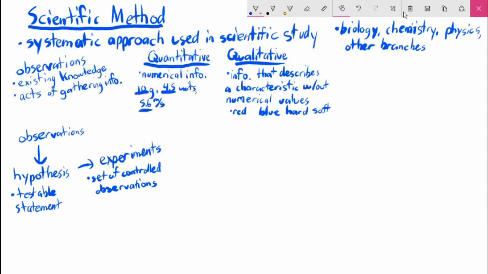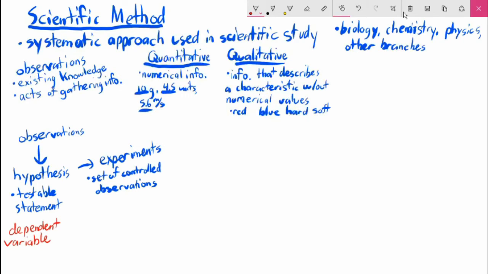So since experiments are controlled, the experimenter is usually trying to figure out if one variable is causing something to happen. He or she wants to generally form a good hypothesis that can test just one condition. And so the condition that the experimenter tests is called the dependent variable. I'm going to put that in a different color so it's not confused. We'll choose red.